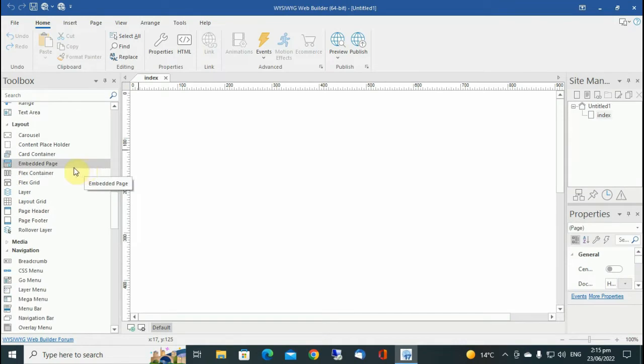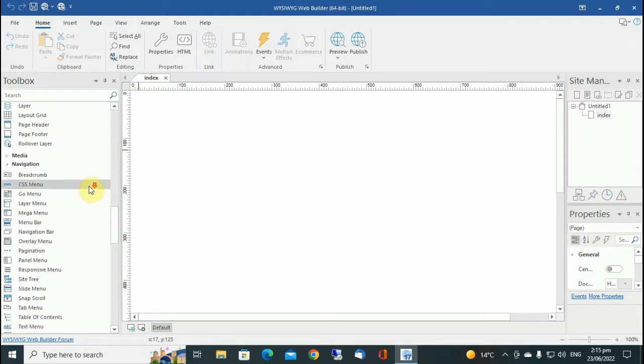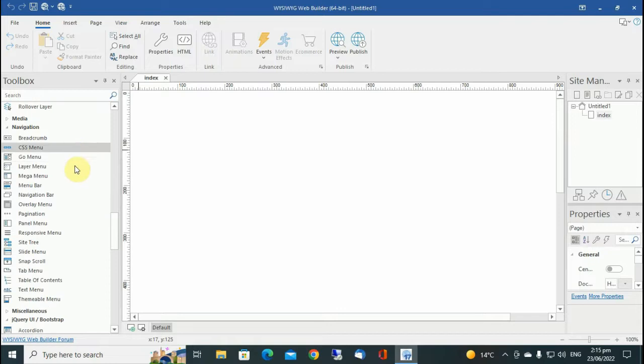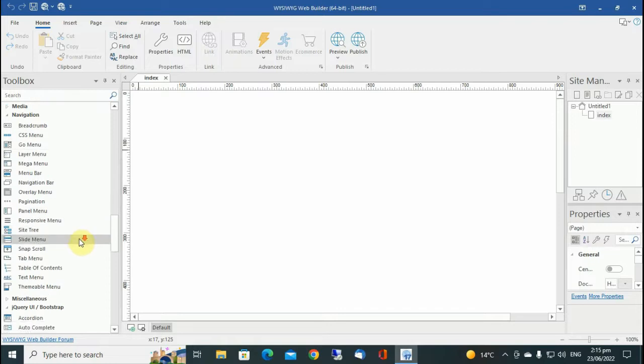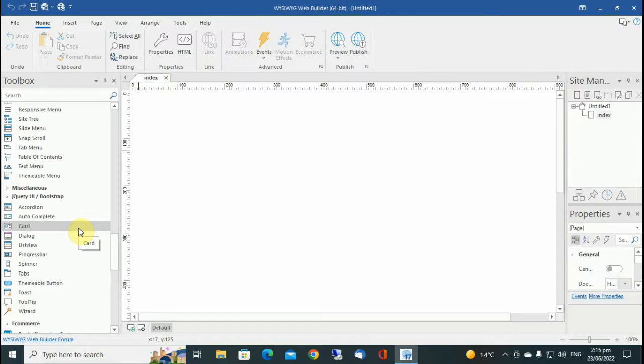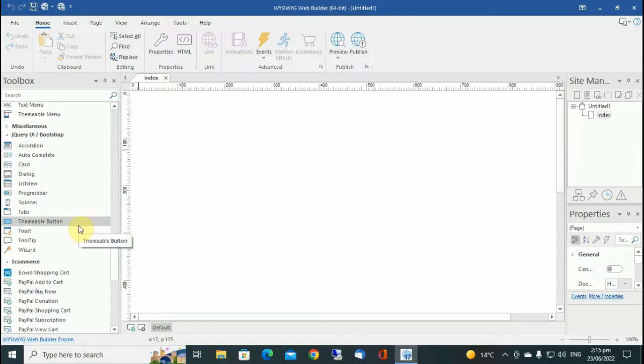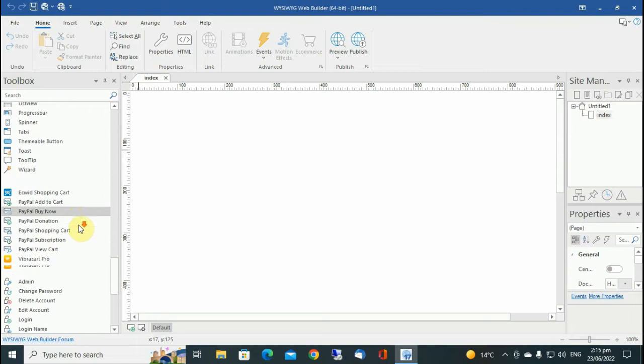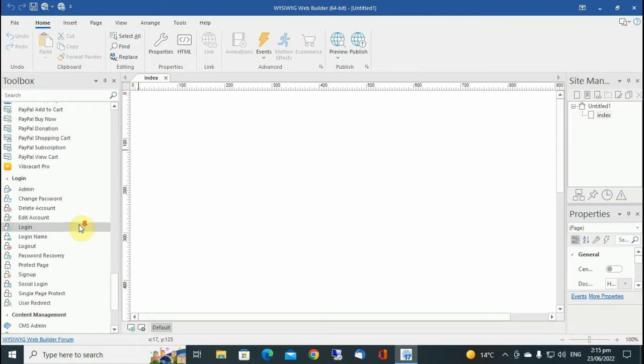For example, the flex container, the flex grid, and the layout grid, all very, very useful tools. In the navigation area, we've got quite a choice there. Now this area from miscellaneous onwards, I haven't done much or any playing in that area at all, and I'm sure it'll be useful to some of you people out there. There's quite a bit there.